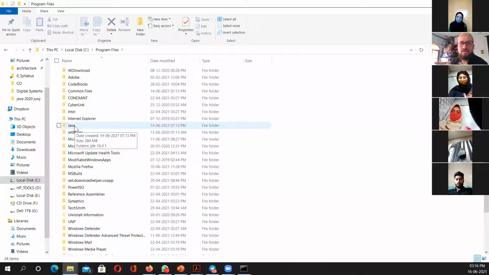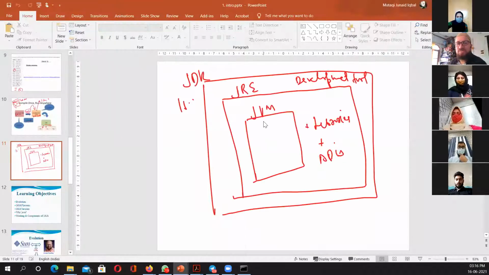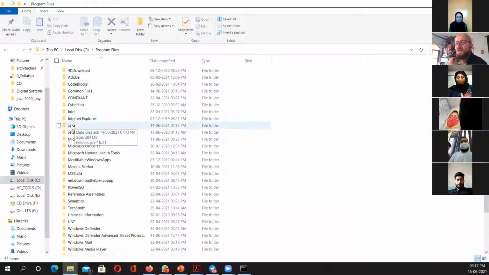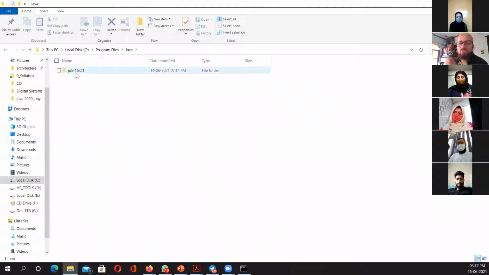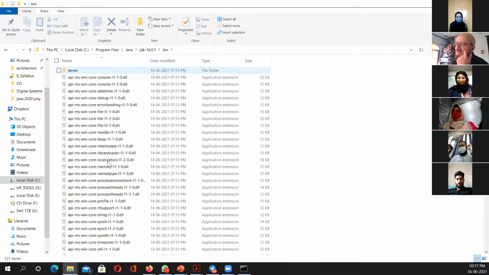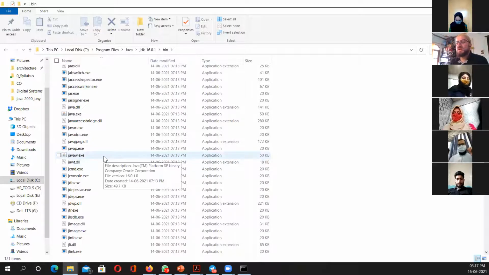When you install the JDK, Java Development Kit, as I told you, when you download the JDK, basically you are downloading the JRE and JVM with it, and with all the features of development tools, everything is there. Now concentrate and look at the screen and watch what I'm saying. In this program files there is a Java folder, and there is JDK 16.0.1, whatever you have downloaded, and there is this bin. Here are a lot of things, everything we need for Java to run. There is JRE, JVM, everything.